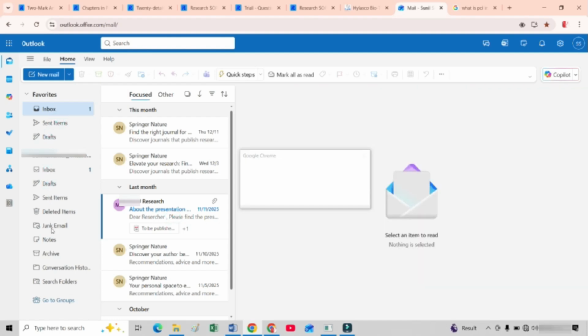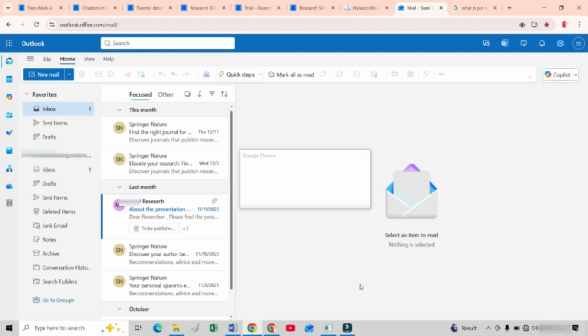So how we can solve this issue, this problem, we will see now. So only here you will see that this part is working, the taskbar only working, and all options are not working.